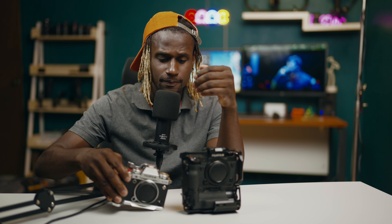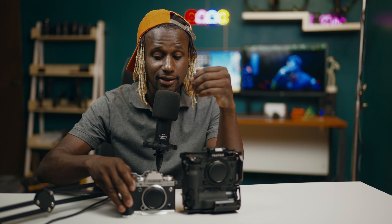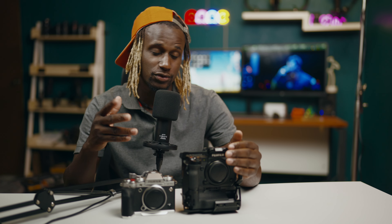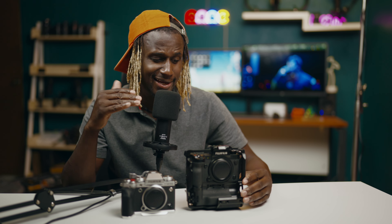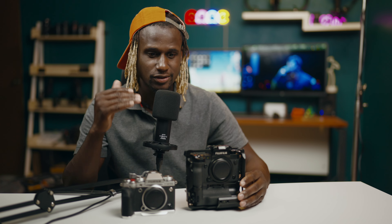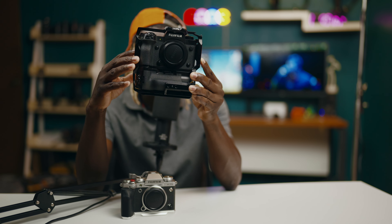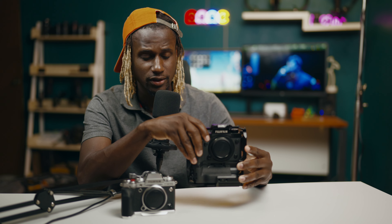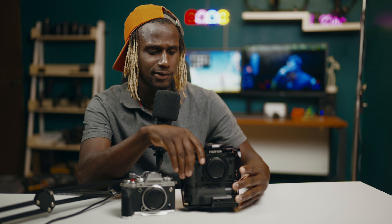I love the idea that you can add some cool accessories to it. I just wanted something I could fling around or stick with me — like keeping up with stuff with my daughter. The XH2 is not going to fit that profile because, as you can see, I have a battery grip on it and all those lovely things. So let's talk about the XT5.